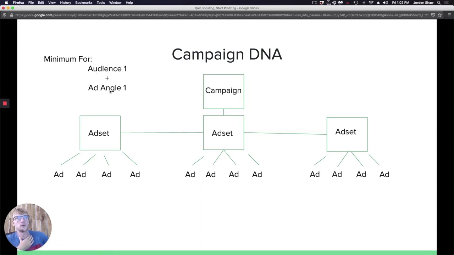We will get more into how this works once we start running to multiple audiences and multiple angles. But generally speaking, this is how the DNA of a campaign should look.